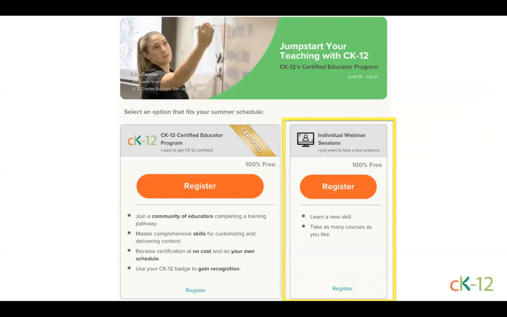So at this point, we're going to launch a poll. You're going to be seeing it on your screen here in just a second. And we want to hear from you. After learning all about the CK-12 Certified Educator Program and hearing us describe the pathways, which pathway do you intend to complete this summer? So, do you think that you're working on the content pathway, emphasizing flexbook building? Are you going to work on the intelligent pathway with the adaptive practice components and groups? Custom pathway, where you have designed your own experience? Or no pathway? Maybe some of you are still attending individual webinars and haven't fully committed to the program.